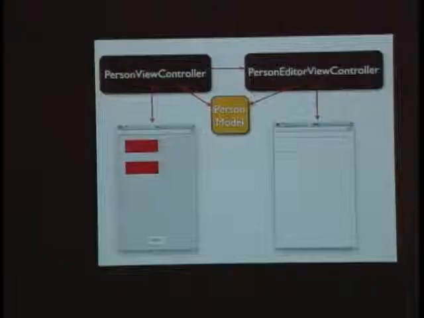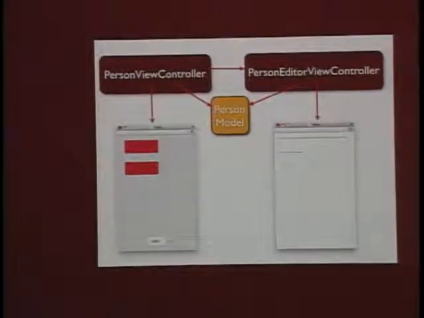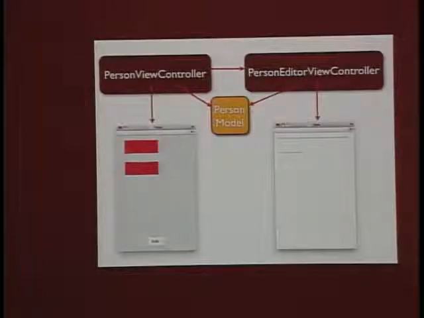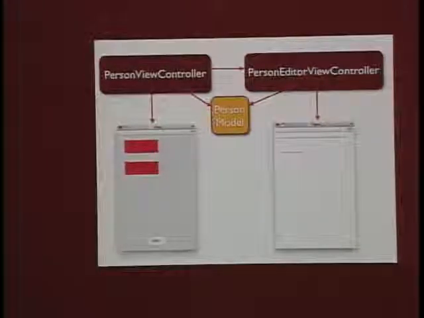So last time we were trying to set up an application where we had 2 view controllers. The first view controller was our person view controller, and we had this person model where we had a name and an age. I've changed some things for the person view controller. I made the labels red so that we could see them more easily. With the person view controller, we had a pointer to our person model that we allocated. Its parent class has a pointer to a view, which is the little red arrows I have here. So our person view controller has its view, points to a model, and also has a pointer to this person editor view controller. The idea was we were pushing, or doing this modal view controller that would appear so that we could edit the person model.